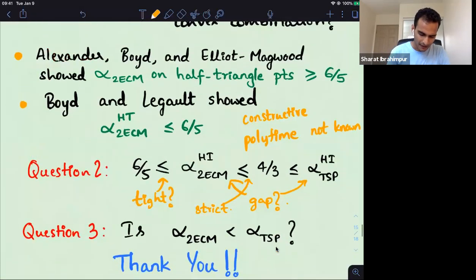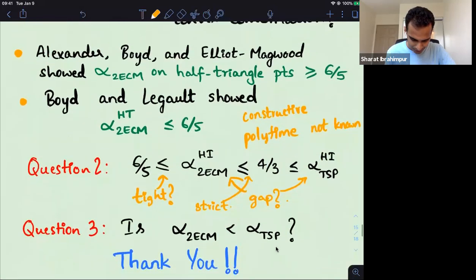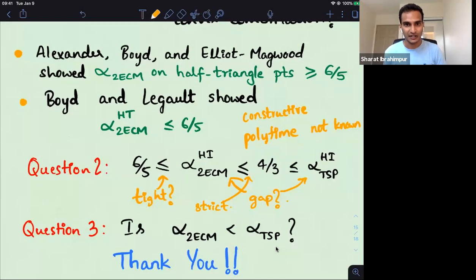And the last question that I would like to motivate is: can we say something about the integrality gaps for the general problem, not focusing on special instances? Most of the time, all results that we know are basically the results for TSP, which just carry over to 2ECM. But because 2ECM is in some sense easier to work with, I think we should have results that are independent of TSP, some stronger results than for TSP. So that's the last question that I would like to motivate. Thank you for your attention.